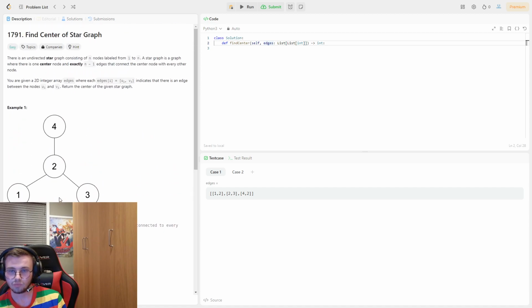So really you just need the first two. You need 2 edges, like let's say 4 and 2 and 2 and 3, and from that you'll be able to determine which one's the middle because it'll occur in both edges. So in 4 and 2, 2 will occur, and in 3 and 2, 2 will occur, but you won't have 4 connected to 3 or 4 connected to 1 or 1 connected to 3. So in 4 you won't have any of these other nodes, you'll only have 2, and in 3 you'll only have 2. So you only really need the first 2 edges to figure out which is the middle node.